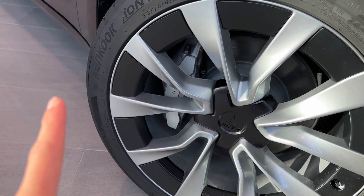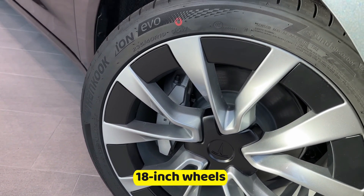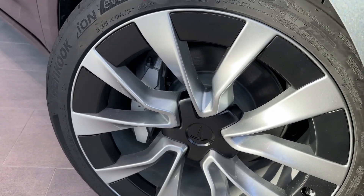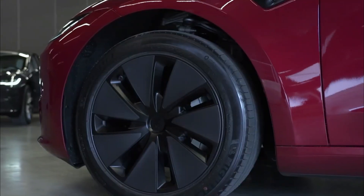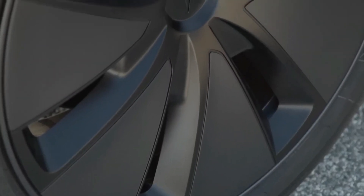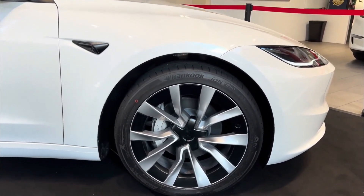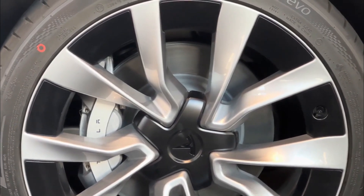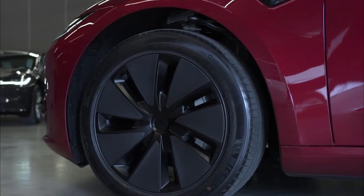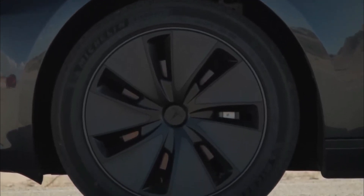The wheels and tires have not been overlooked. The rear wheel drive version comes equipped with 18-inch wheels featuring new aerodynamic covers, while the all-wheel drive variant rolls on stylish 19-inch wheels adorned with sleek black aero covers nestled between the spokes. The tires, named E-Primacy T2, are a result of a collaboration between Tesla and Michelin, tailored specifically for the Model 3, and are designed to deliver a quieter ride and enhance the car's range.